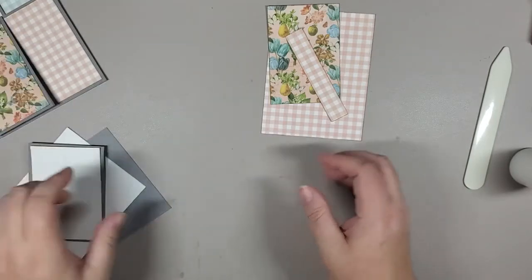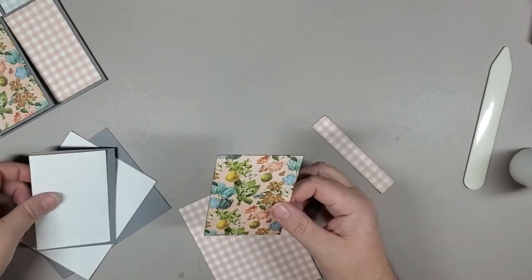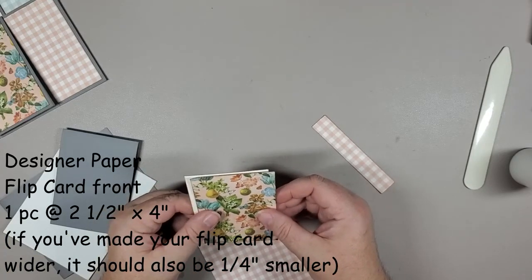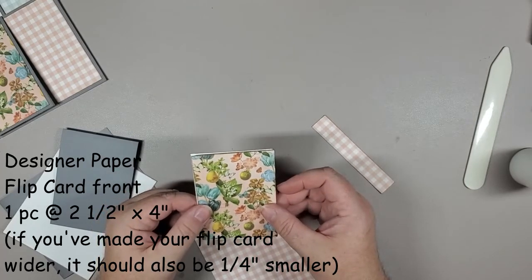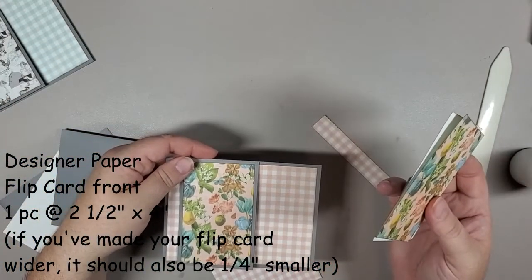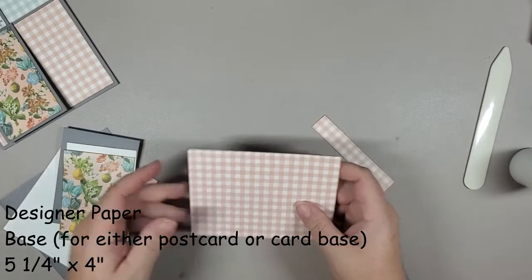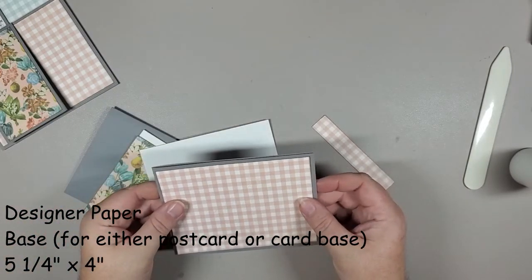And then for the designer paper, it's going to mirror those white pieces, so these two pieces are cut exactly the same. Whatever your width is will be reflected on the designer paper as well as the white paper. For this particular one, I did 2 3/4 by 4, and for these other ones, I did 2 1/2 by 4. And again, this larger piece is always going to be 5 1/4 by 4, and it doesn't matter whether you're doing the card base or the postcard base. It's always the same.